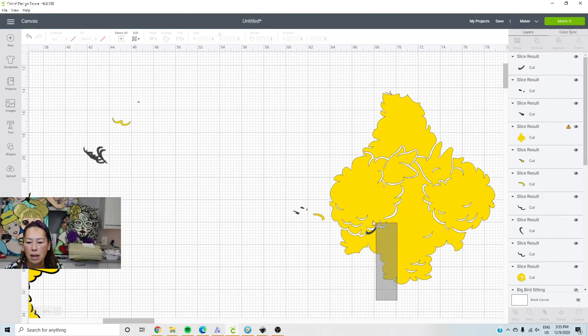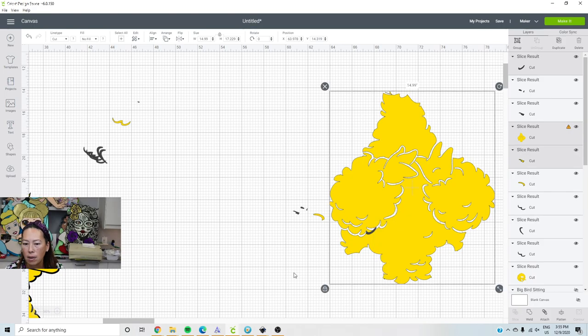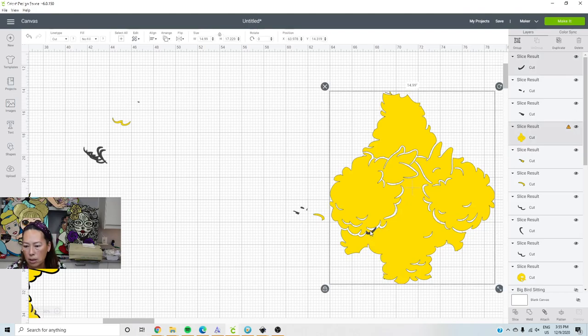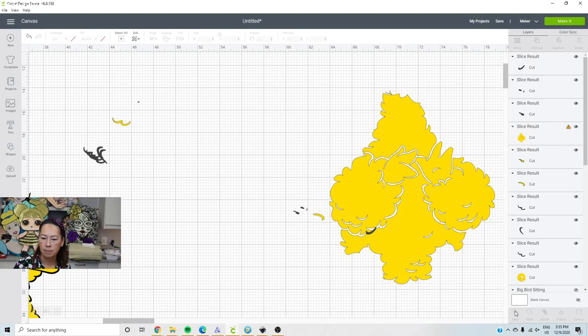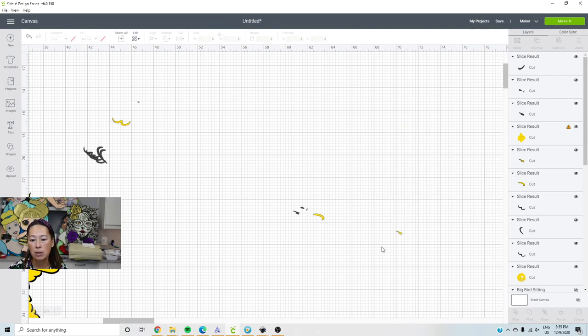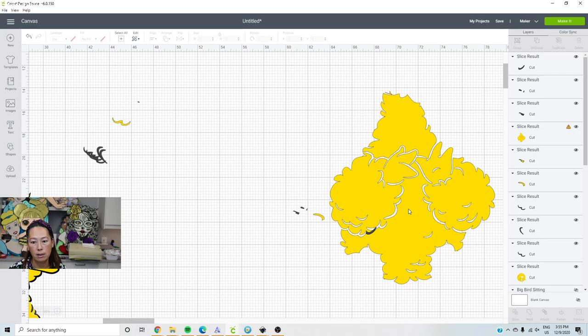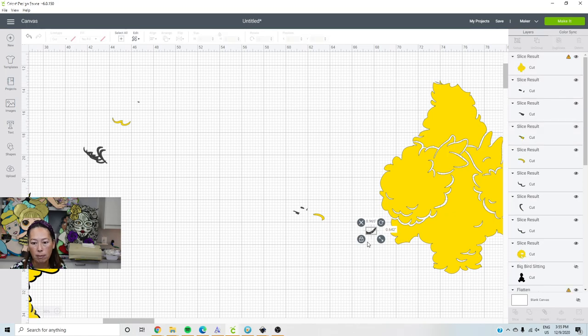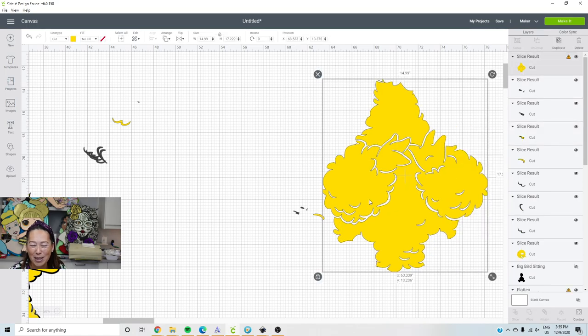Let's slice that out. Okay, so I picked up, maybe, did I pick up more than two pieces? There, I can slice. When slicing is grayed out, that means you did not pick exactly two pieces. Always. Unless for some reason Design Space is glitchy that day. I would say 99.9% of the time it's user error.